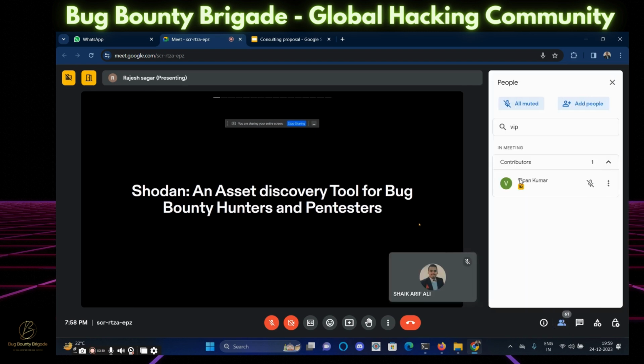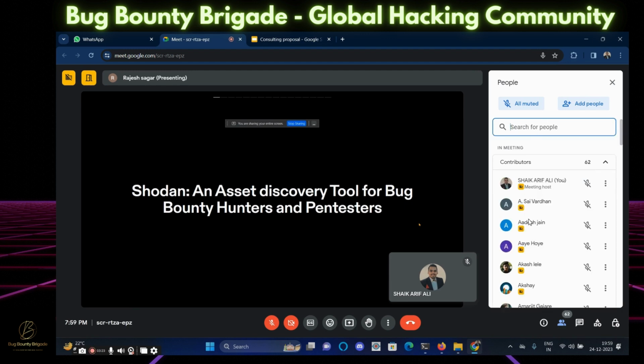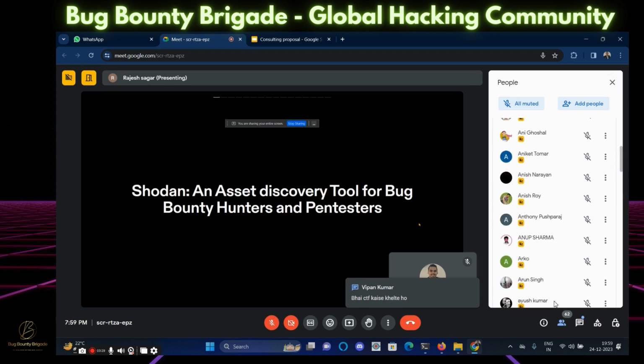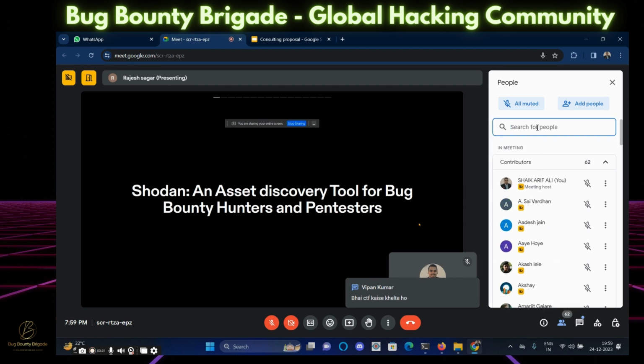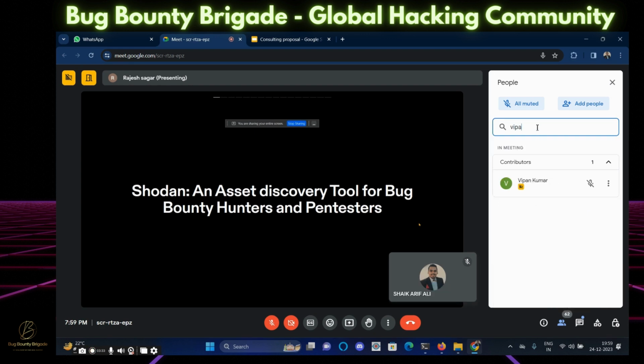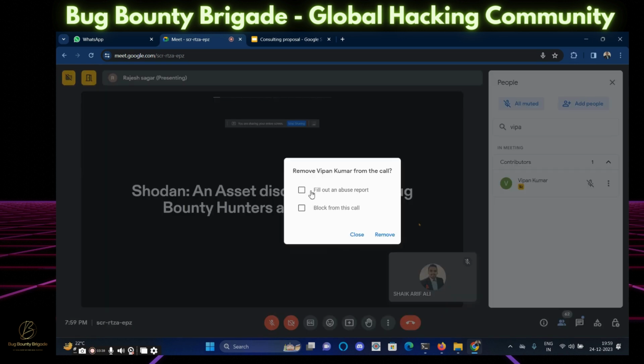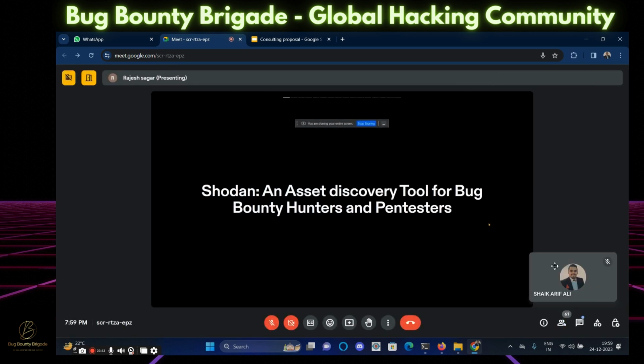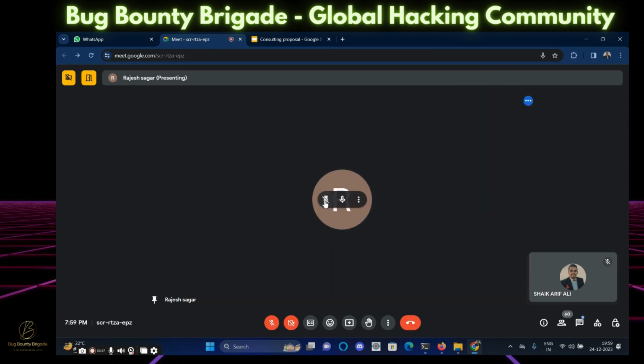The title itself says that it is an asset discovery tool, used to map all the assets of an organization: websites, devices, networks, everything. Shodan is mostly used by bug bounty hunters and also occasionally by pen testers.